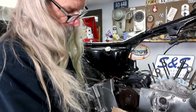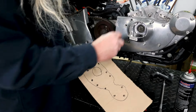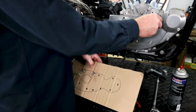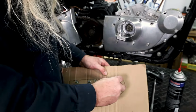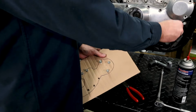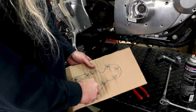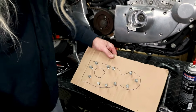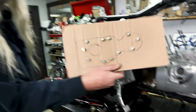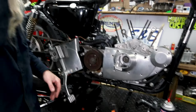All right, I went ahead and figured I'd demo this little job here because it just makes life a lot easier. Already, I can see those two are different. That one's longer than the other ones. Short one, long one, long one. So when we're ready to go back together, this will make life a lot easier, and we also won't lose any of our screws that way. All right, got them all out. Cam cover off, woo!